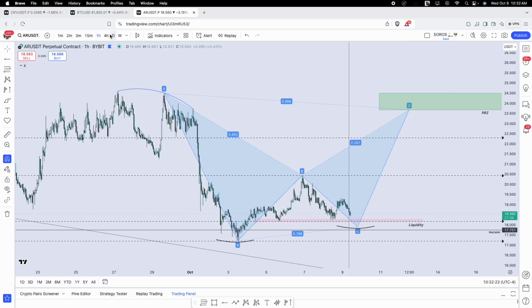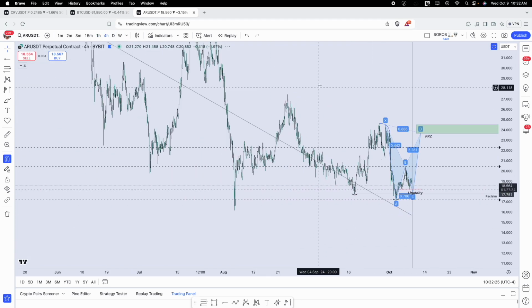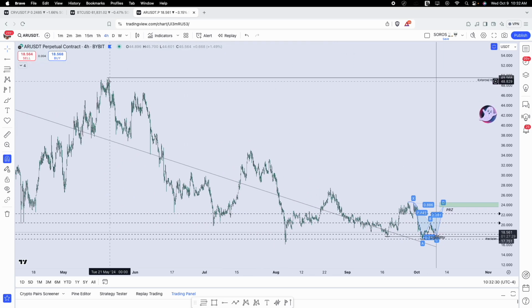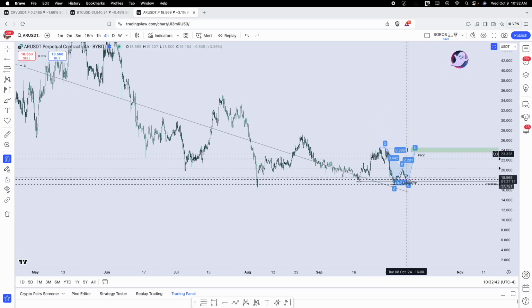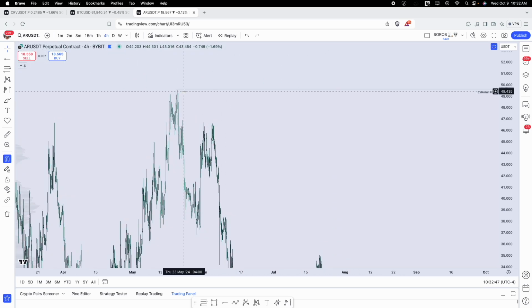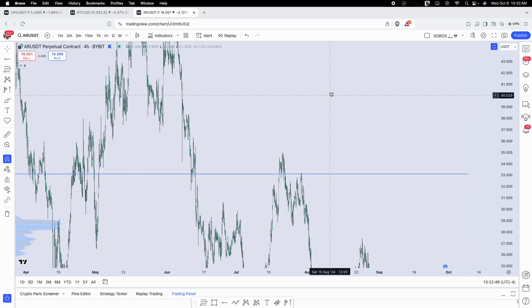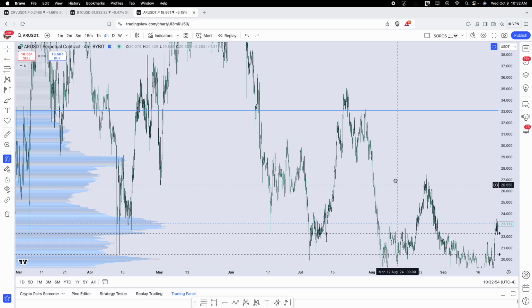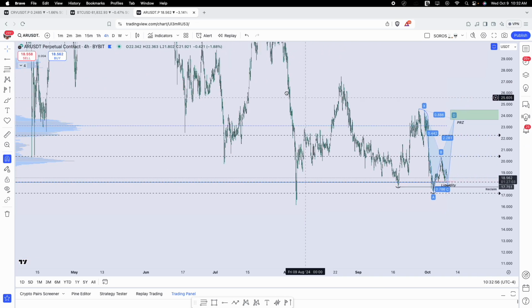And then from here, you know, it can expand. If you zoom out, there's a ton of failed swings on the way up. That's your external high. These are all lower highs that didn't take out the previous highs. So you have a ton of liquidity, basically like trend line liquidity to target on the way up. So even though this is a small move, that would be a scalp. The mega long would be up to 49. I know it sounds ridiculous now, but I was shorting here saying $20, so that was just as ridiculous, right?